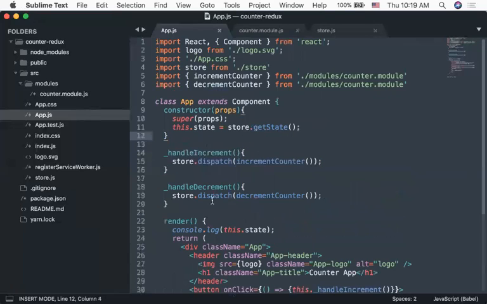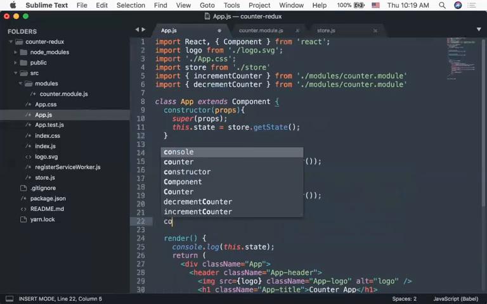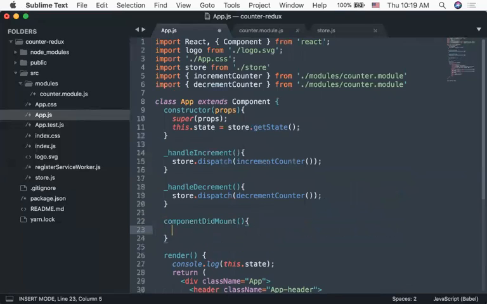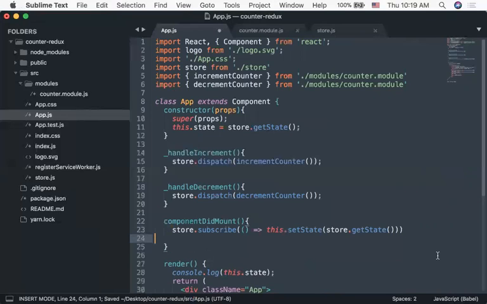So we're going to create a new method for the component did mount. This is one of those life cycle methods. Remember, like the before actions and after actions for Rails controllers. Once this particular component loads onto the screen and mounts onto the DOM, we are going to subscribe.